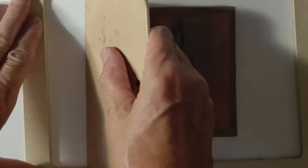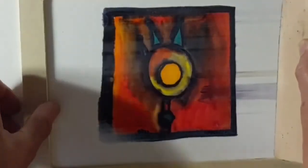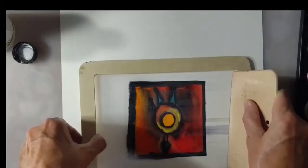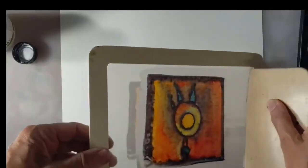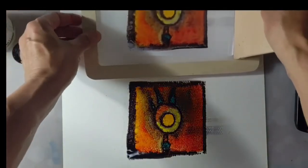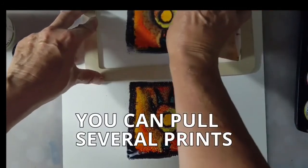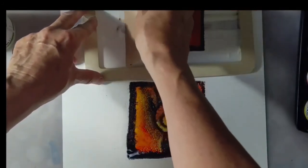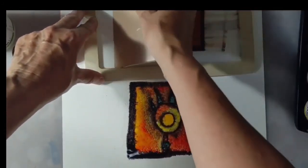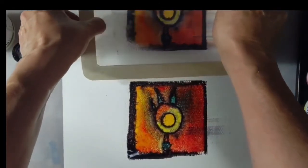And then just use a squeegee, a scraper, one pull. As you can see, it does bleed a little bit out there, so maybe white tape would be a good idea as a mask. And you can get multiple prints with it. Each print will get consecutively lighter as you pull the acrylic through the screen and release the dye.